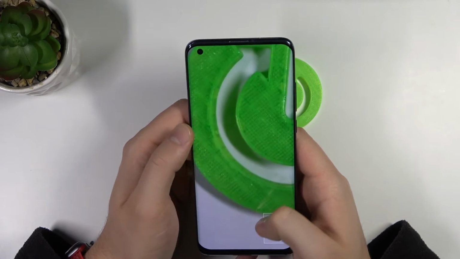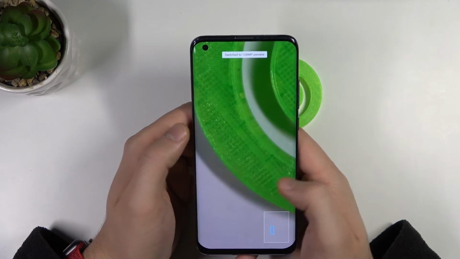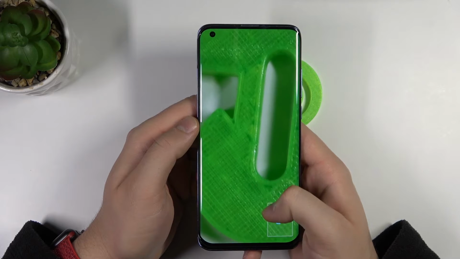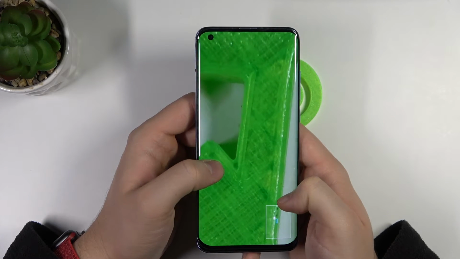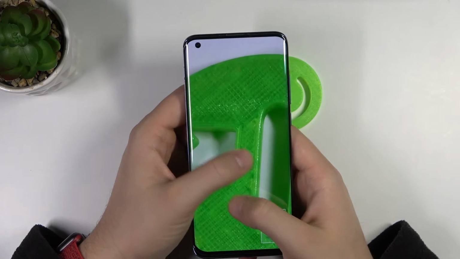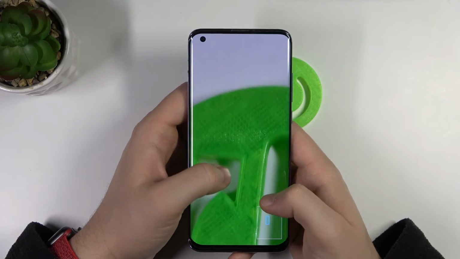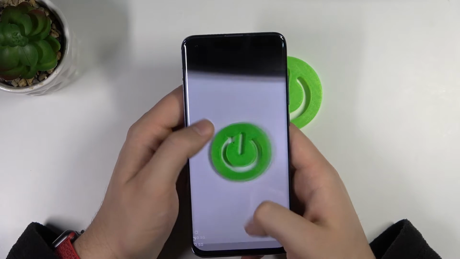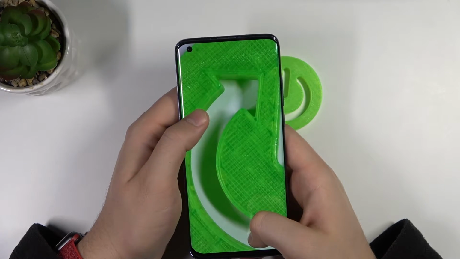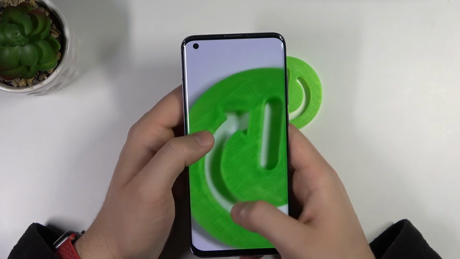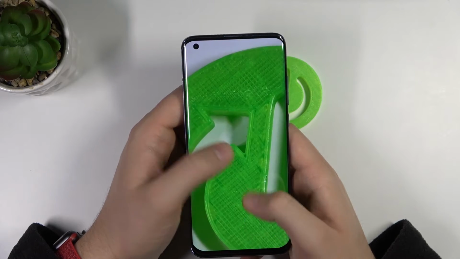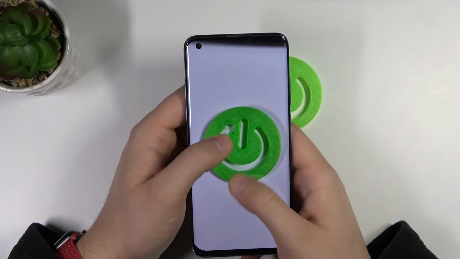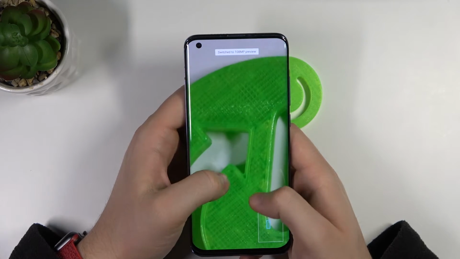So this photo was taken with the 108 megapixel mode. As you can see, we can find here a lot of details and we can zoom very close. Just take a look. That's definitely a great feature if you are looking for details on your photo. And this one was taken without. And here we can find also a lot of details, but we cannot zoom in that much. So one more time, take a look right here.